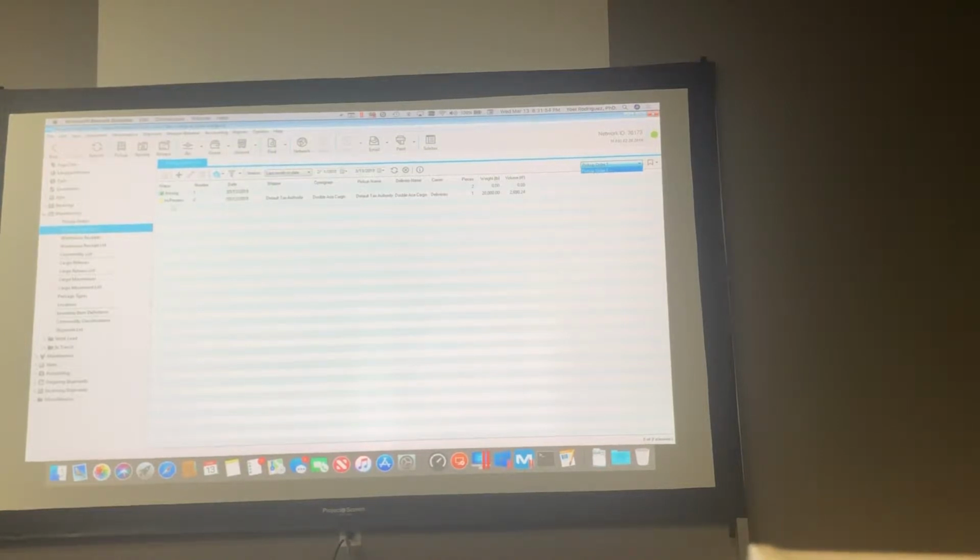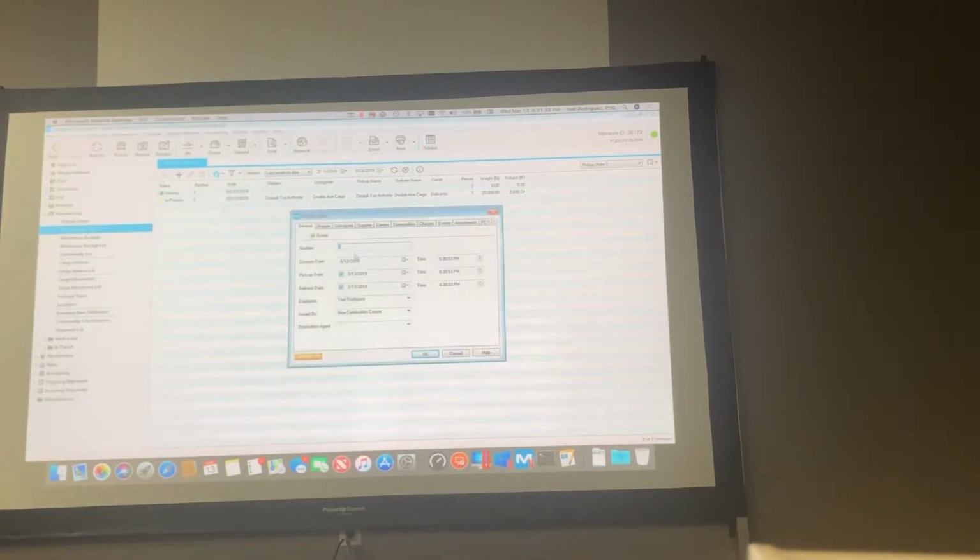So let's create one pickup order. Remember that the number here is consecutive. Magaya will do it the way you define in the document configuration, document numbers. Creation date is today, the day you create it. Pickup date is the day that you will be picking up. Delivery date is the day you will be delivering. It is very clear, right?